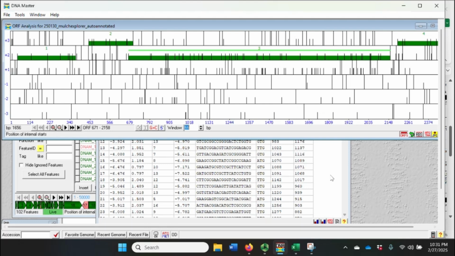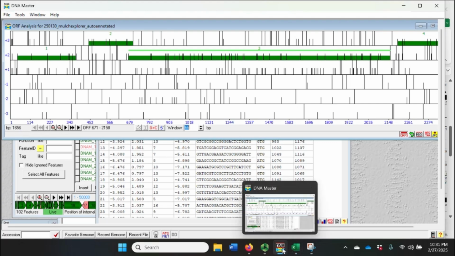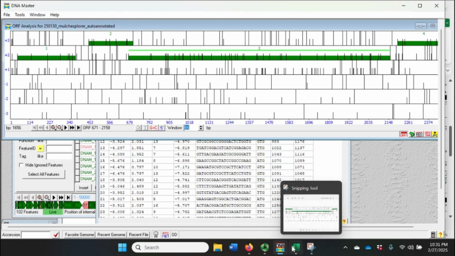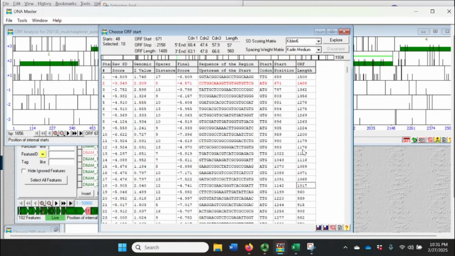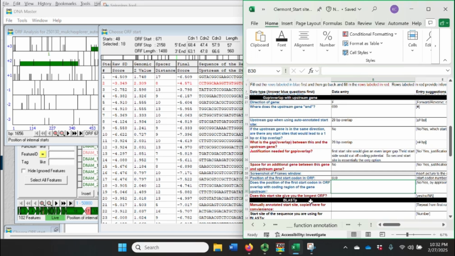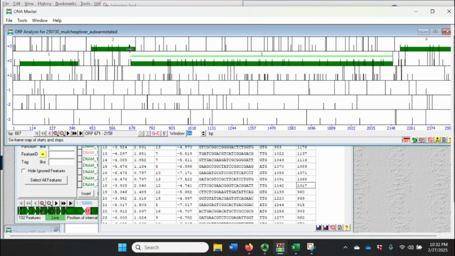So just as a candidate, that gives us a reference point to know what is our first start codon, and I've already forgotten the number here, 659. So does the position of the first start codon in the open reading frame overlap with the coding region of the gene upstream? In our case, yes, this start codon overlaps with gene 2. I could do this visually because it's a pretty clear overlap.